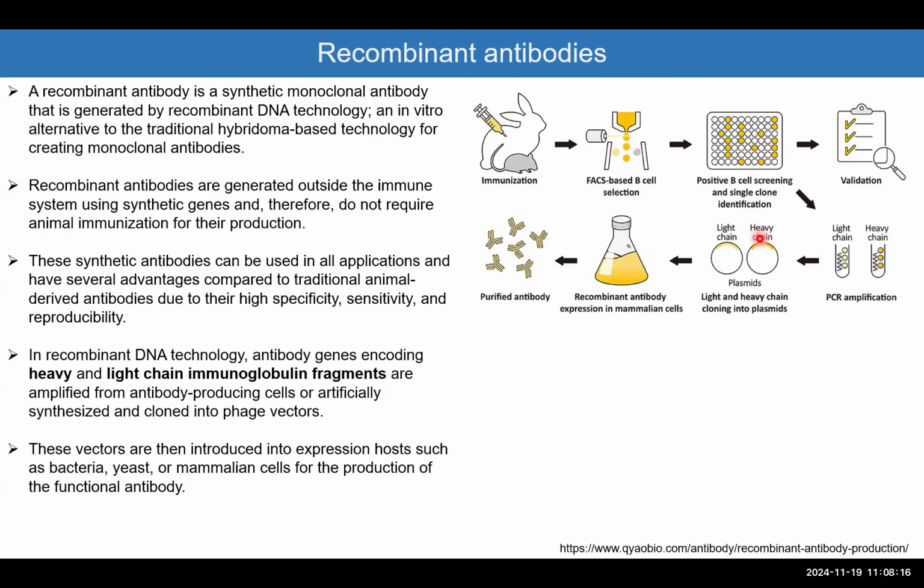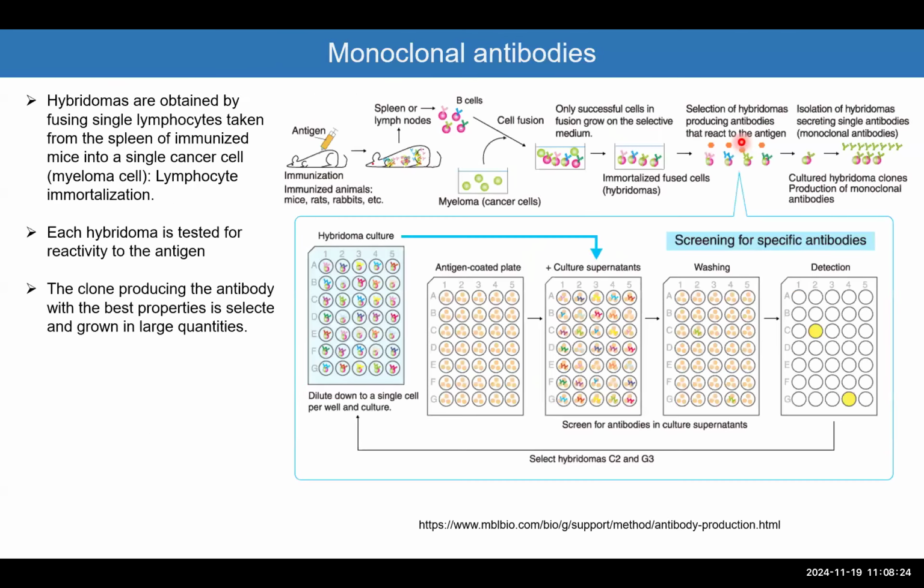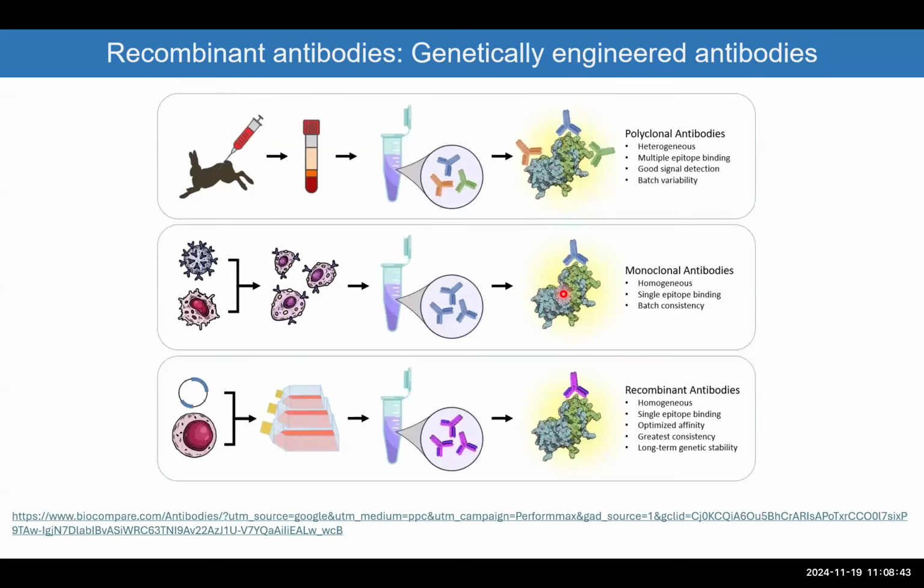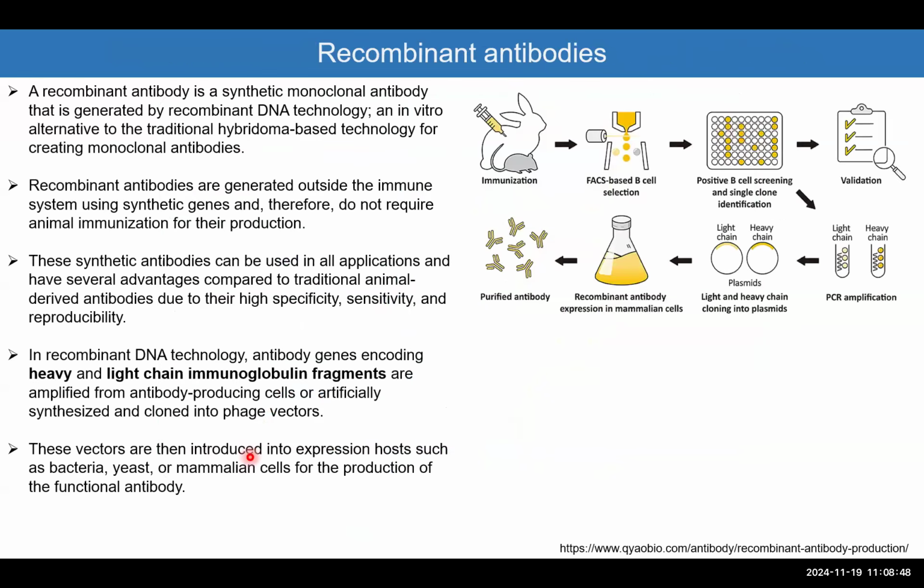Say, for example, you want a starting material to generate a recombinant antibody. One of the materials that we can use is, in principle, those hybridomas. If we get to this stage here, where we have hybridomas in those cultures that are generating antibodies, if I take the DNA from those cells, then I can predict what is the antibody sequence that they are generating. Therefore, I can get that DNA cloned into a vector, and I can introduce it into cells that can generate antibodies. And in fact, that's exactly what this slide is telling you.